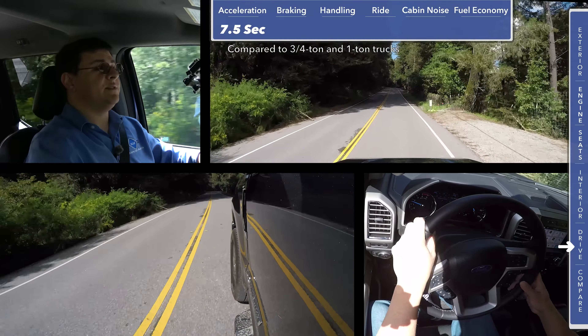Next up, we have the Chevy Silverado. It is slightly more expensive than an F-250 starting, but there do seem to be deals available on the lot. GM does not seem to be participating in the towing war that we see going on between Ford and Ram. As a result, GM is really focusing on the meat of this segment — folks that are towing between 10 and 20,000 pounds. But that also means that you won't find those extremely high payload or towing capacities in the Silverado line that we find in the others.